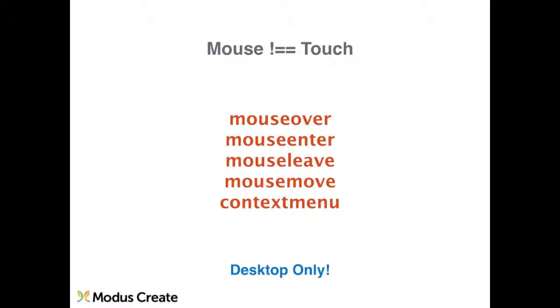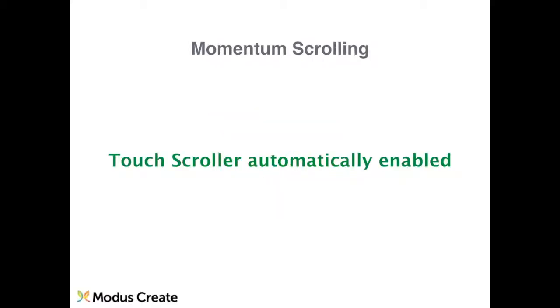Another catch here is, mouse is not really the same as touch. So mouse over, enter, leave, and those mouse motion events are only going to work on desktops. On devices that actually support pointer events, which have events similar to mouse motion, like mouse over, those events will be disabled to prevent undesirable mouse over behavior. So these few events are going to be working on desktop only.